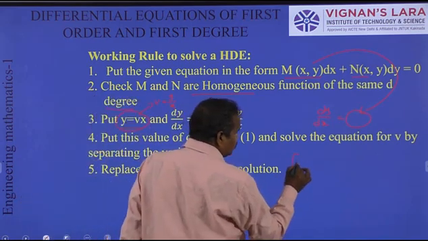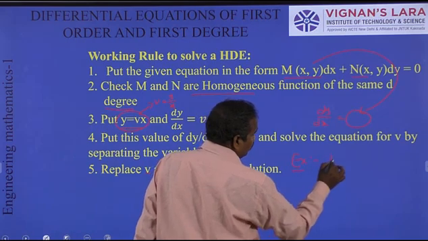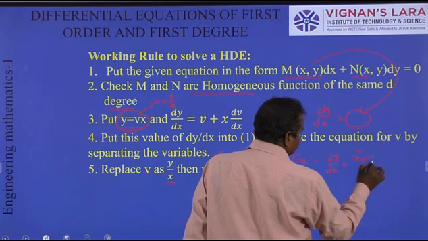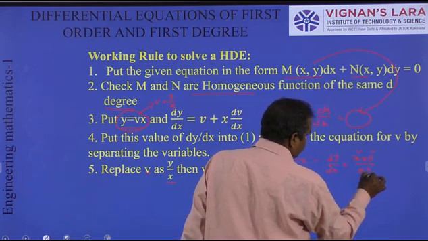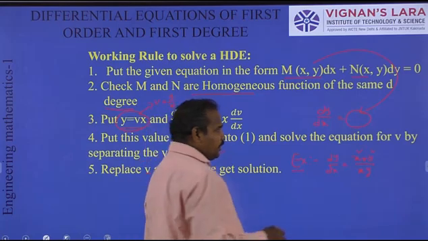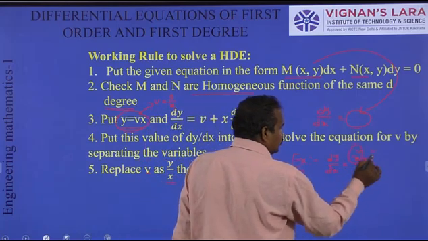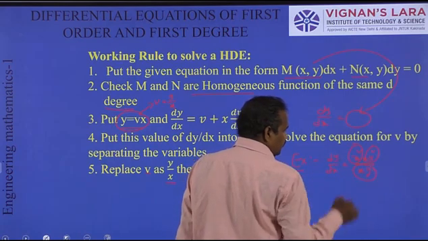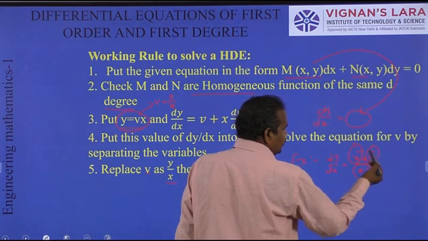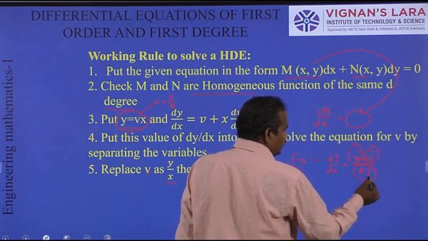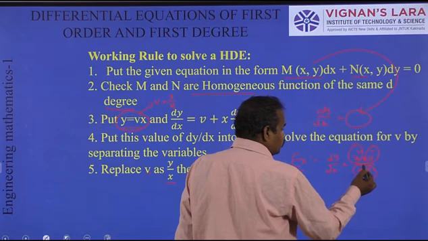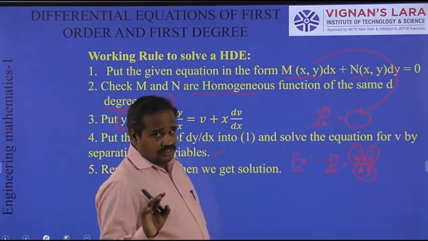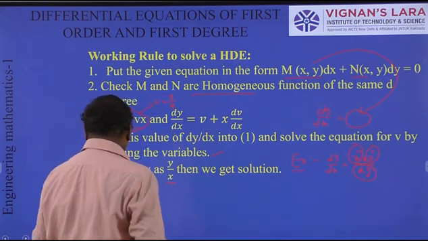So what is the homogeneous equation? For example, dy by dx is equal to (x square plus y square) by xy. So how many terms are here? This is one term, this is another term, this is another term, because one is a product and one is a sum. What is the degree of x? 2. Degree of y? 2. Degree of x? 1. Degree of y? 1. Together in the one term, 1 plus 1, 2. So each and every term in that equation has the same degree, so it is said to be a homogeneous differential equation.